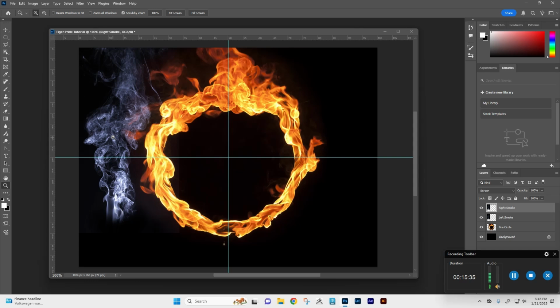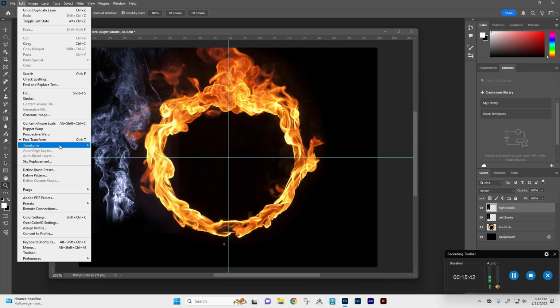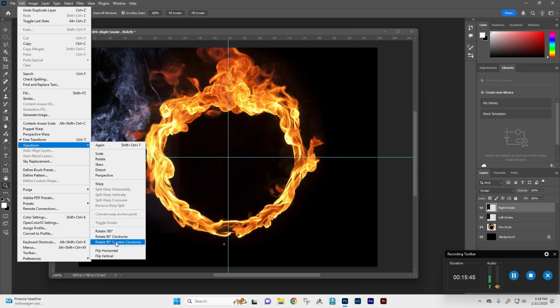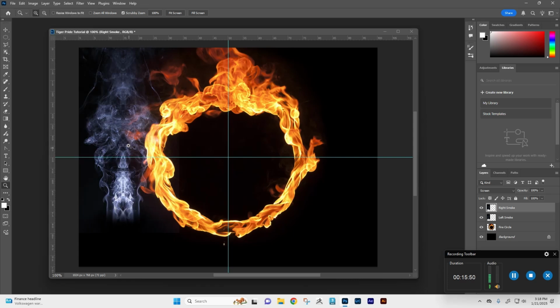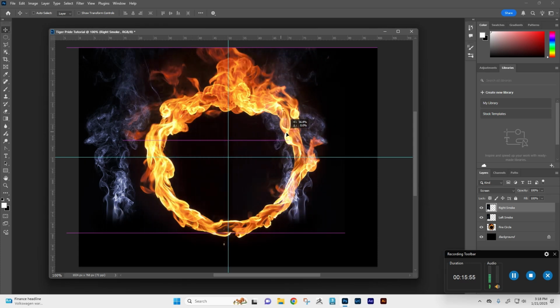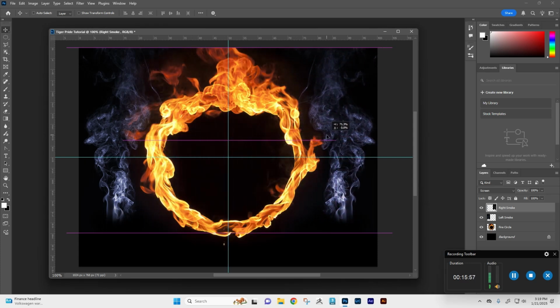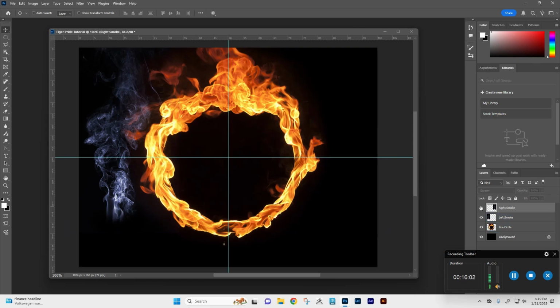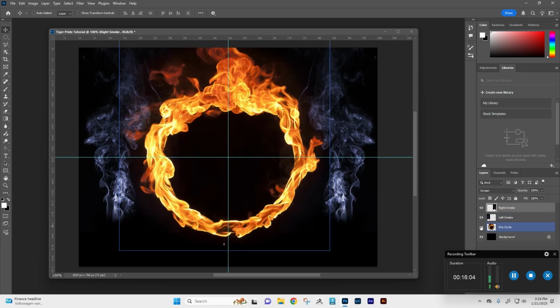Now you're going to see that got a little bit brighter because when it duplicates it, it puts it right on top. So we're going to say Edit, Transform, and we're going to say Flip Horizontal. When we say flip horizontal, watch. If I take the move tool, I can slide it over to the right. And now look, I have a perfect mirror of that image. So we have left smoke, right smoke. Here's the right, here's the left, here's the fire circle, and here is the background. So far we're making good progress.